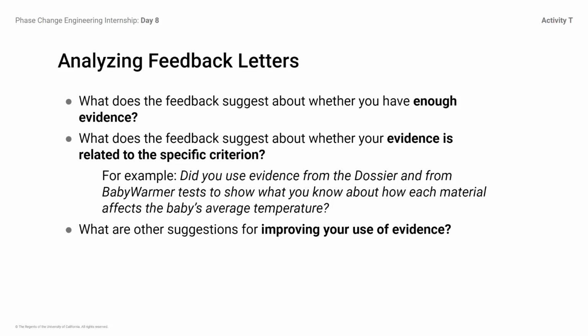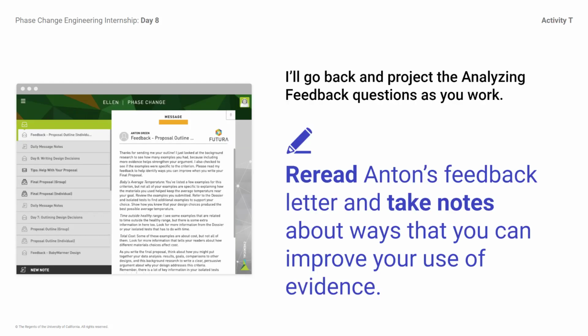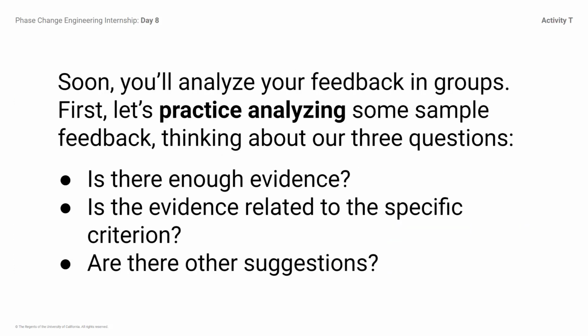You will first read the feedback letters carefully, making notes on how you can use the feedback to write your design decisions paragraph. Then, discuss your ideas with a colleague. Your notes can include questions you might have or items you want to be sure to include in each paragraph. You should also make notes on how you can strengthen your proposals. I'll go back and project the analyzing feedback questions as you work. Reread Anton's feedback letter and take notes about ways that you can improve your use of evidence.